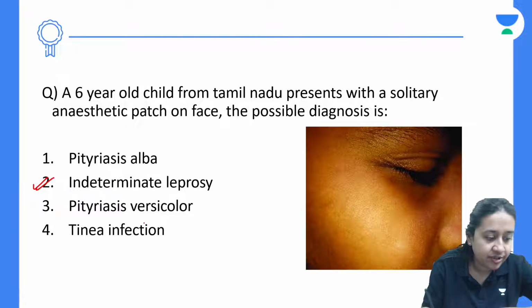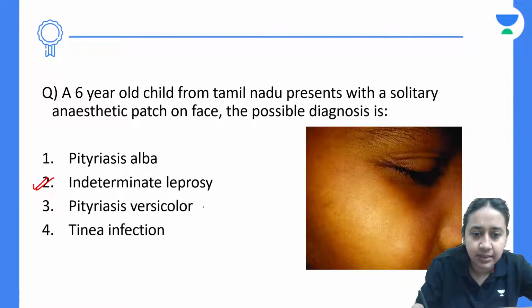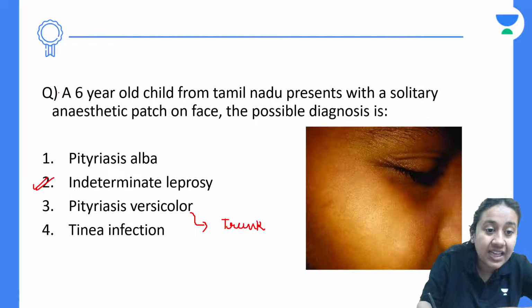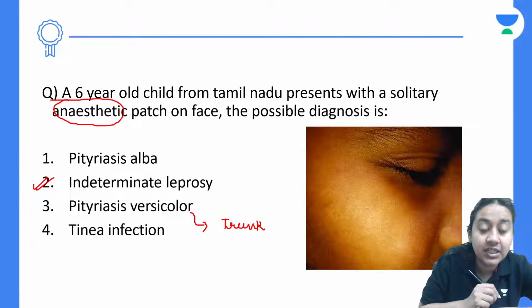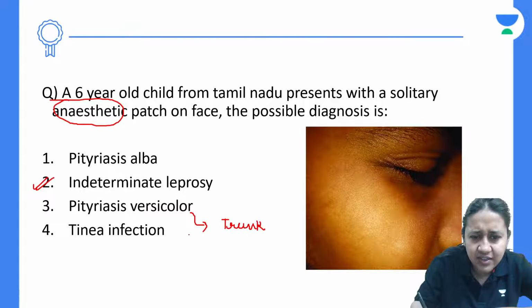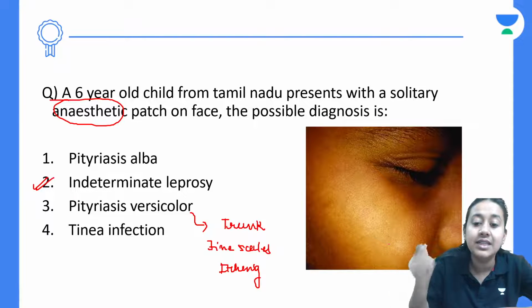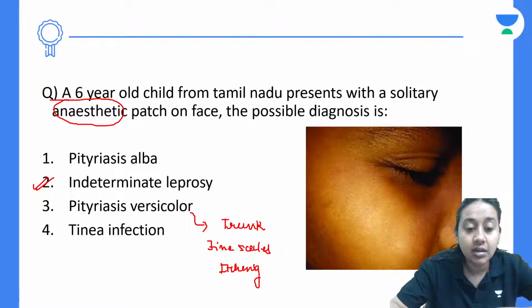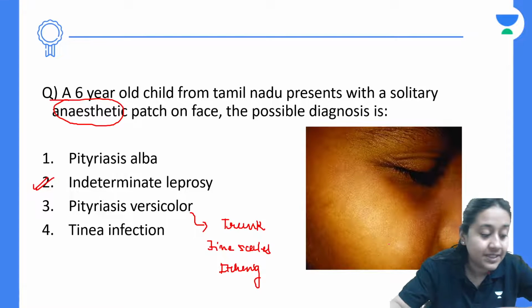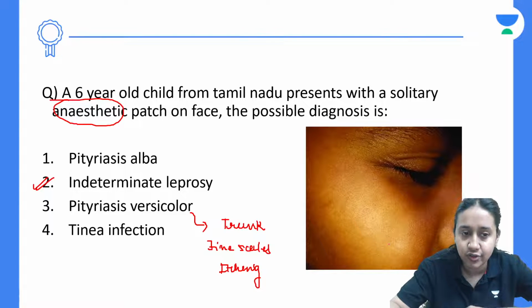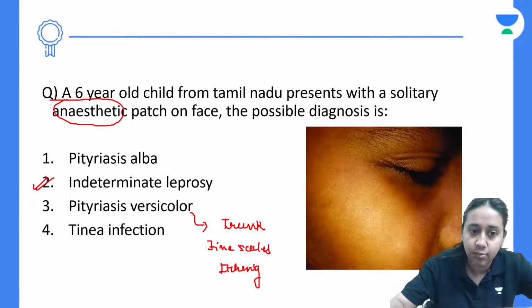Now, why is this not Pityriasis versicolor? Please remember that in Pityriasis versicolor, you will have lesions mainly on the trunk. The anesthesia you will never see in these patients. Instead, you will see fine scales. The patient will give you complaints of itching, and when you examine these scales, you will see the presence of hyphae and spores in a classical pattern known as spaghetti and meatball.